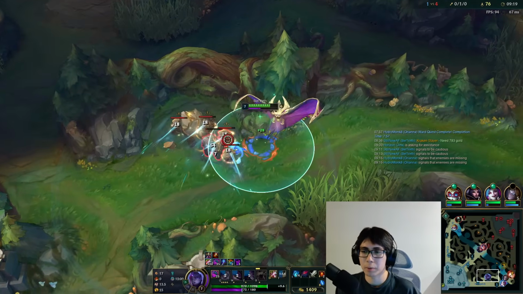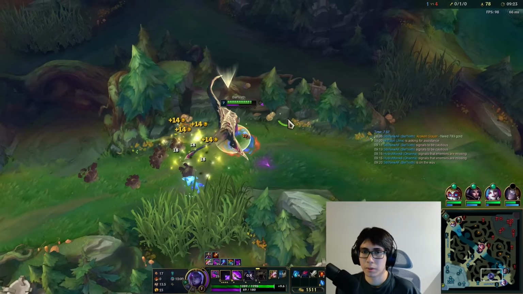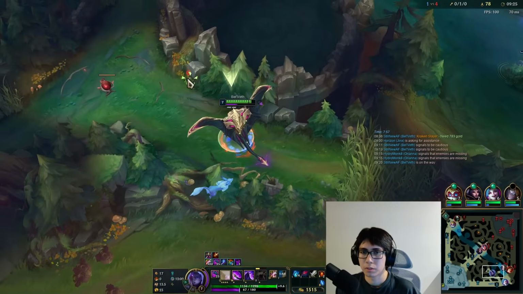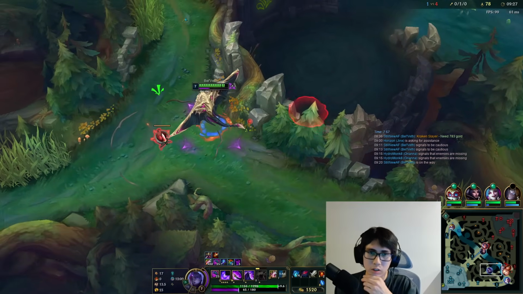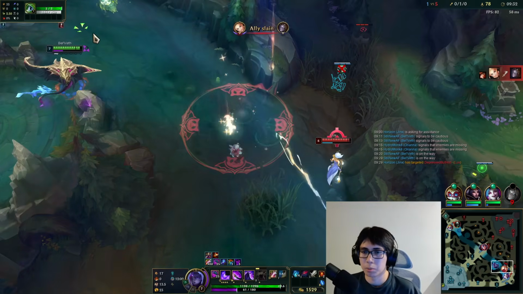I'm going to continue farming for my item. I'm going to ping on the way here because I want to do the bot grab. I'm going to use one Q here, hit this plant, go in the bot side. We're going to get blown up.